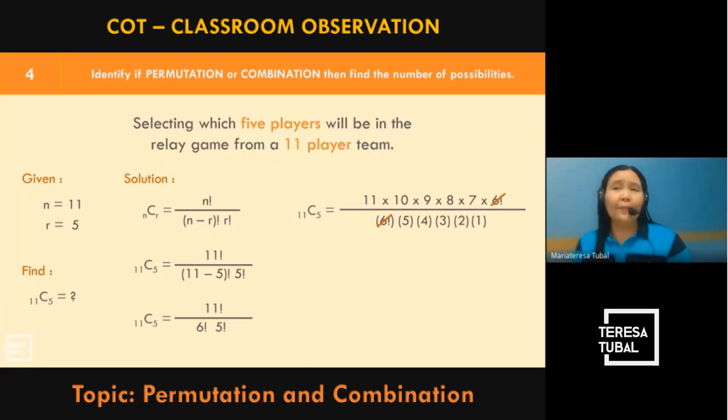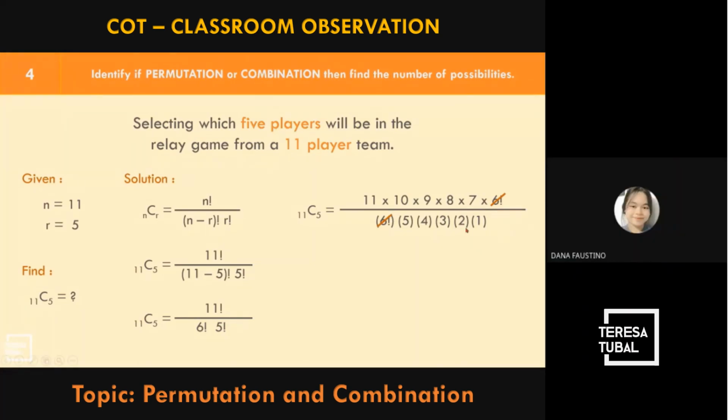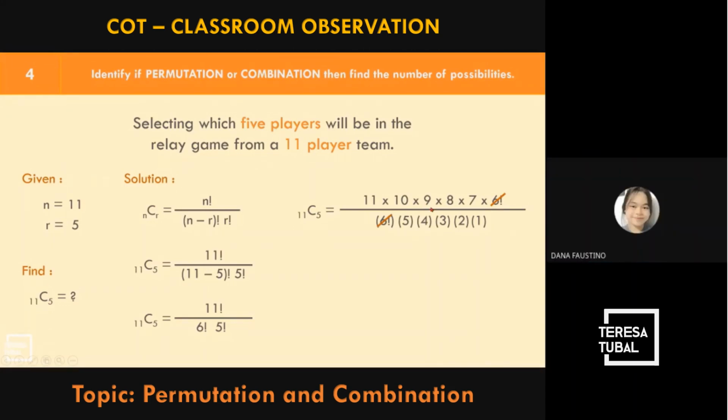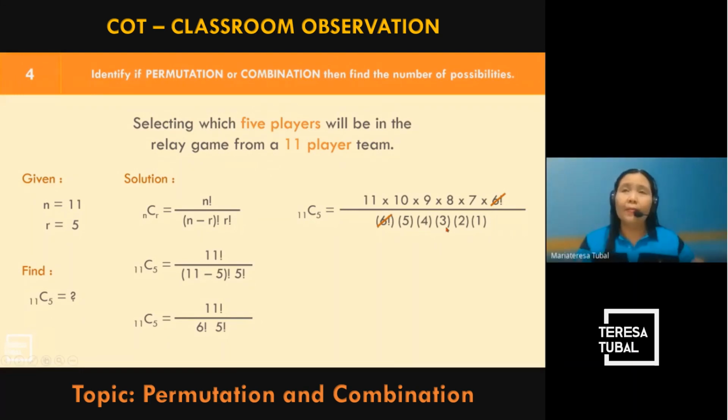Yes, Dana? 5 times 2 po, cancel 10. Correct. Ano pa? Tapos po yung 8 tsaka 4. Tapos yung 9 tsaka 3. Okay, so maraming options to get the lowest term. So try natin kung ano yung nakalagay dito. So tulad ng binanggit ni Dana, 5 and 2, that is 10. Walang problema if you divide 10 divided by 5, that is equal to 2.